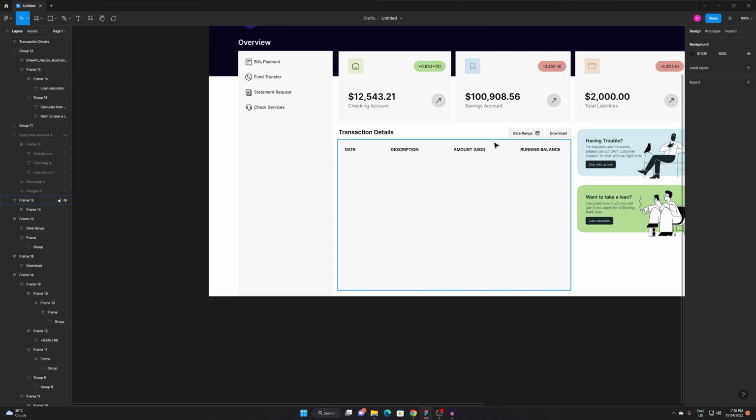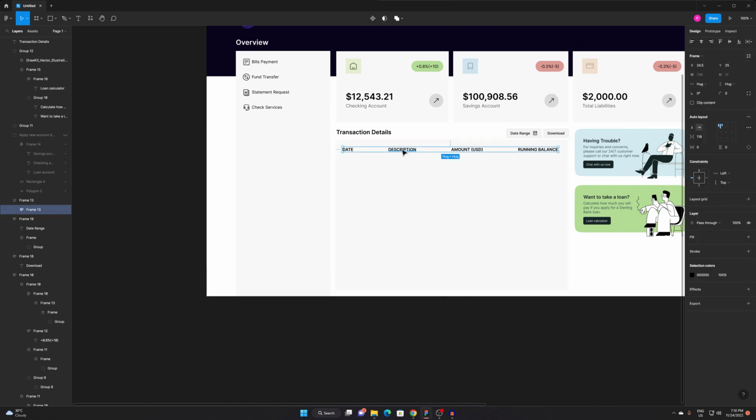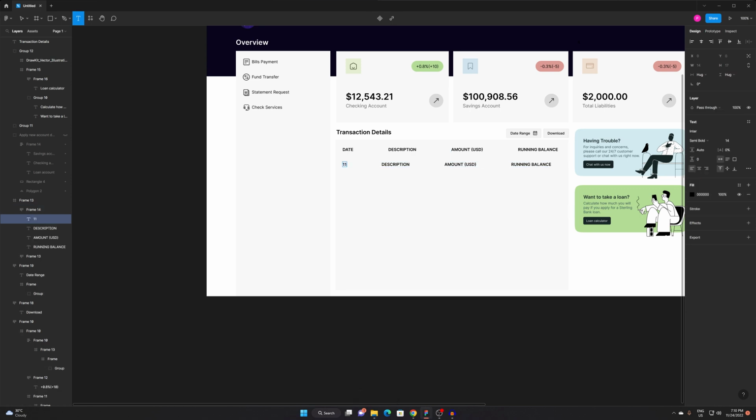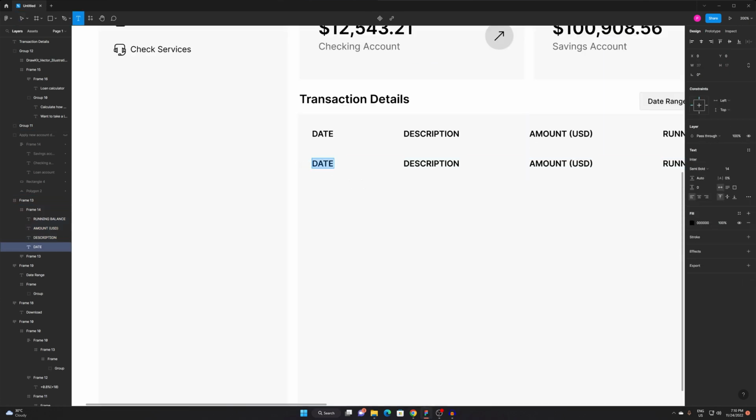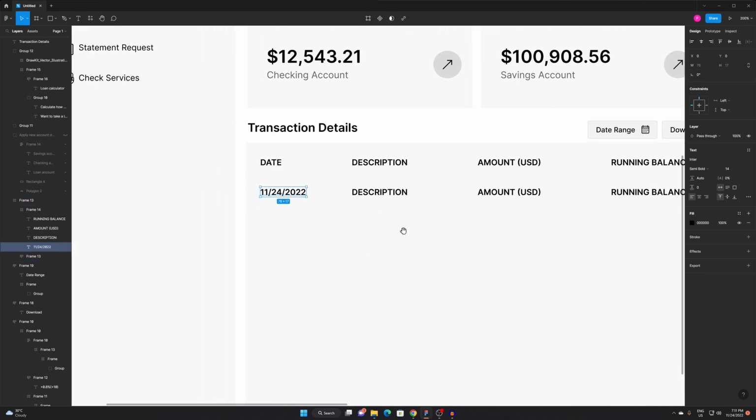And then let's add our data. Let's add some data here. What day is it today? 11. So let's remove the auto layout. Okay. What day is it today? 11/24/2022. Description.